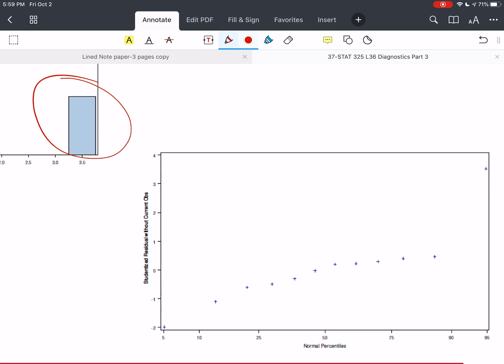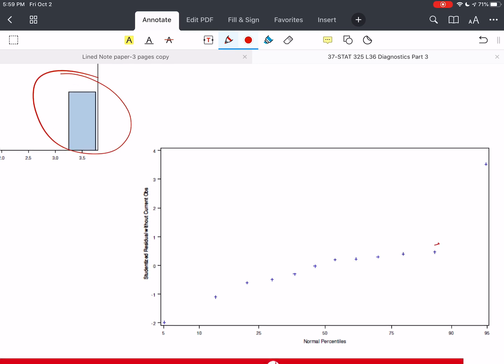And if we try to draw a line through the majority of the points here, we want a straight line. And so maybe something along here would be okay. I missed most of them. But even moving this up, it's hard to use a protractor on an iPad, I will admit. So if we do that, then we see a little trailing, if that's the right line, which I doubt it is, then we will see a trailing off here, which we normally do see around the tails.